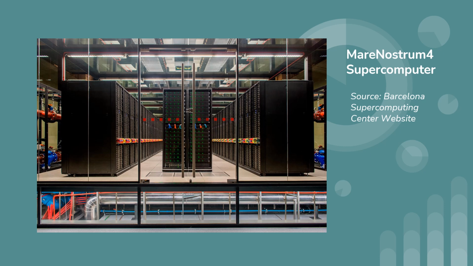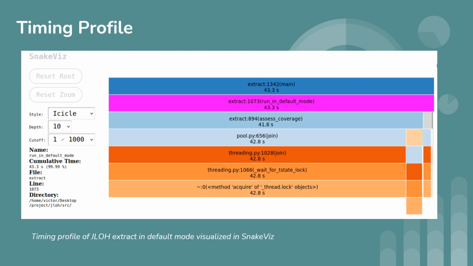Using a cluster also helped me create different scenarios when running the program, for example, different numbers of CPU cores and different amounts of RAM. And then I observed how the program behaved under these different conditions. The first step in testing the efficiency of JLO was profiling, where using different Python tools, I measured the amount of time and memory each of the individual functions within JLO extract took to run. With these, we were able to identify the functions that consume the most runtime and try to optimize them where it was possible. Here's a summary of the time profile for JLO extract visualized in SnakeViz, showing the amount of time consumed by each of the functions in the extract module.